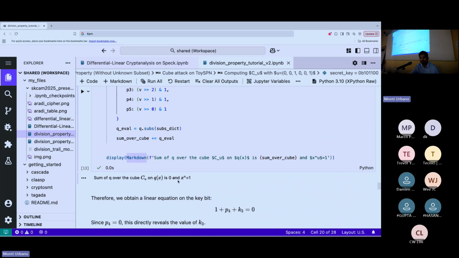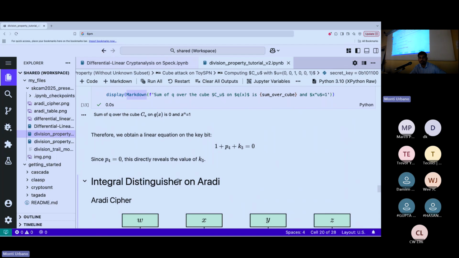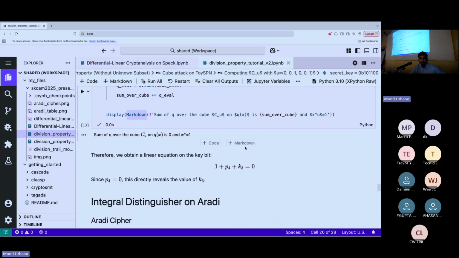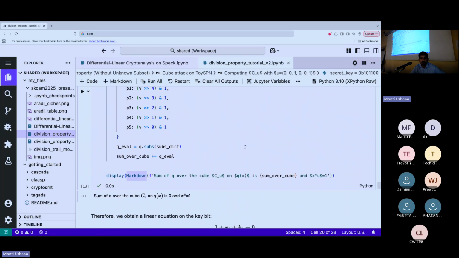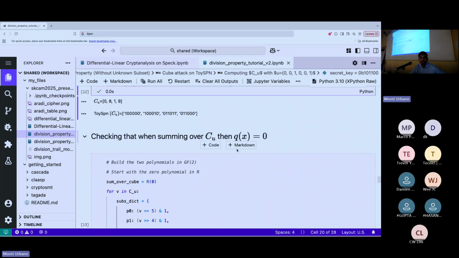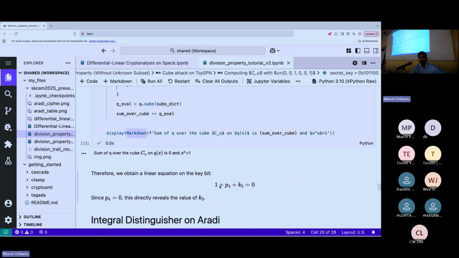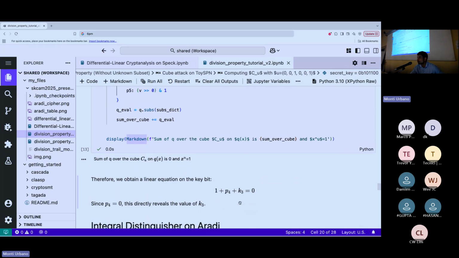And summing also over x^u, it will be equal to 1. So now we have here the superpoly p(x), and as you can see, if you sum the first bit of the ciphertext 1, 1, 0, 0, it will be equal to 0. This is why the superpoly here is equal to 0. So now, if we are working with the known plaintext attack, so if we know this beforehand, then of course we can manage to recover K3. So I will stop here.